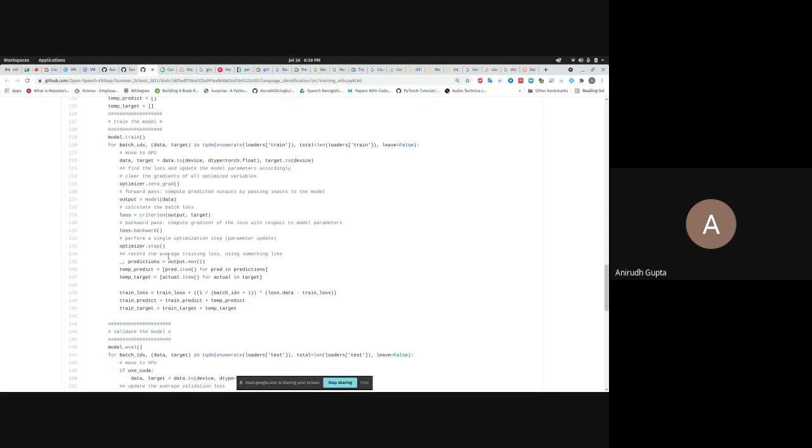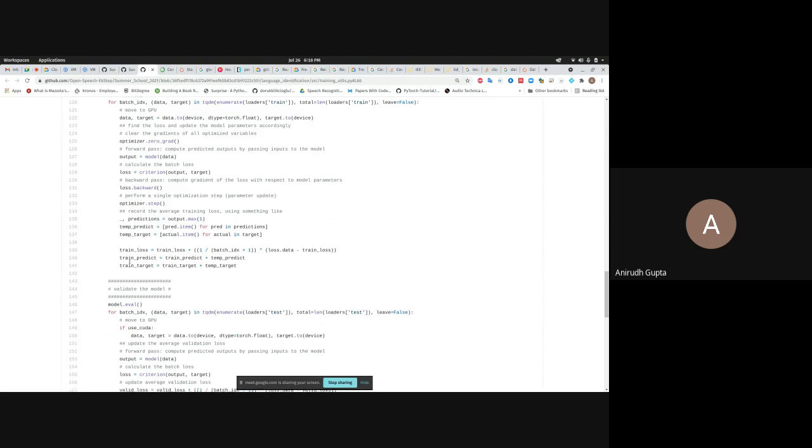And after that, you are just calculating the predictions on your output, right? And then you are doing this juggling to calculate batch-wise loss and predictions for the training. So this is basically a running average over the training batch, and this is some juggling to keep track of the batch-wise statistics.